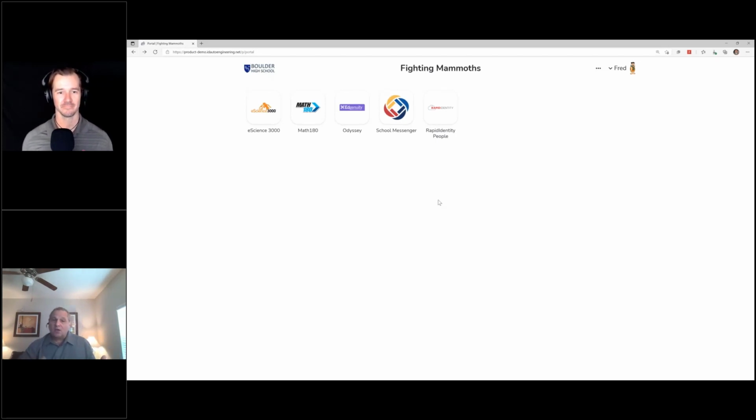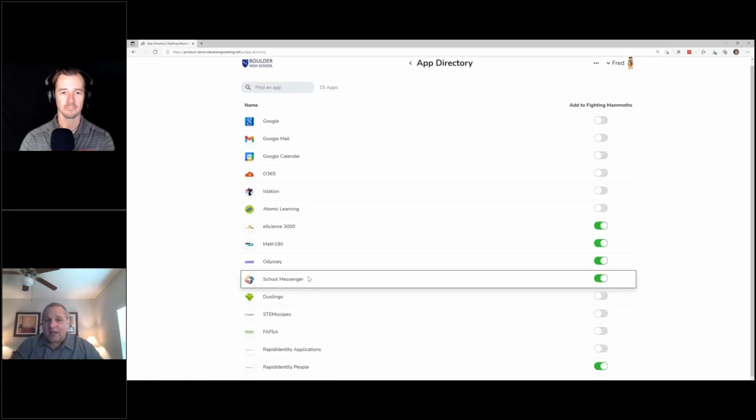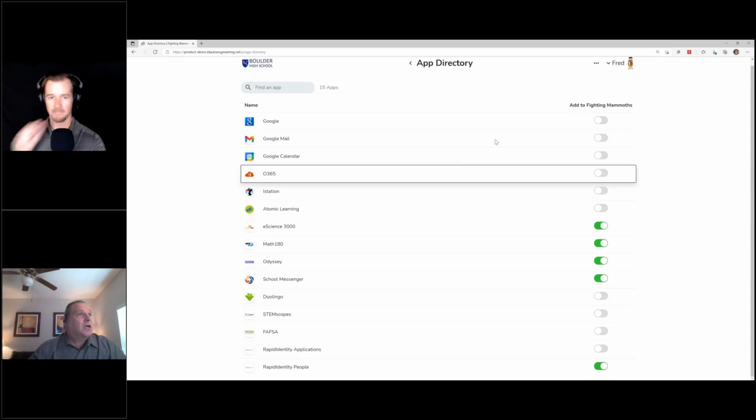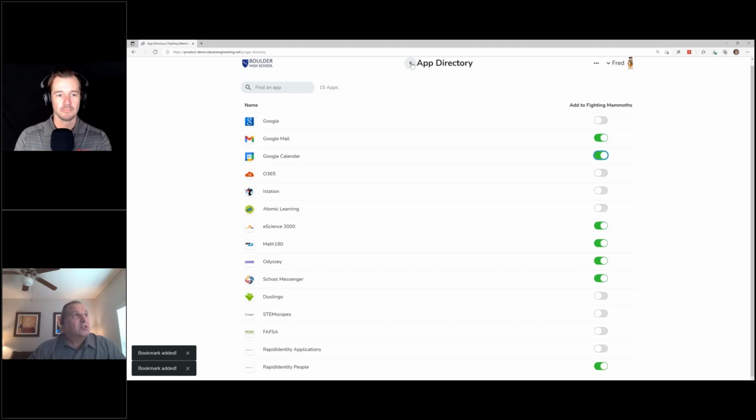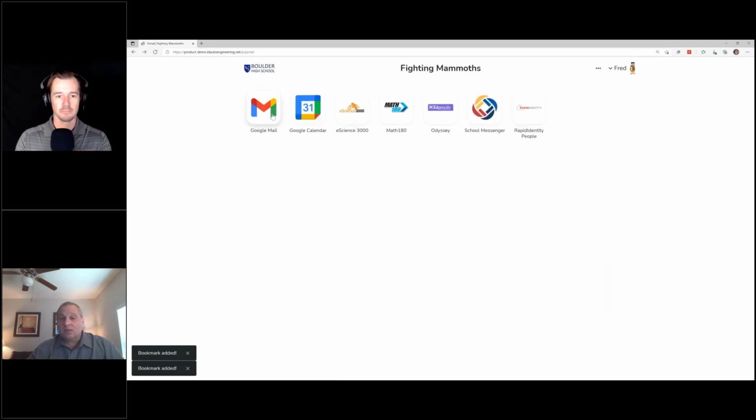So we're tailoring what the user sees and what the user can do based upon the persona the user is in at that period of time. So now he's no longer just a parent. He's also potentially an instructor. We can see his applications are here. He's got a lot more applications available to him. Maybe he wants to be able to see Google Mail and Google Calendar. So you can just turn those on. We'll see Google Mail and Google Calendar now show up for him.